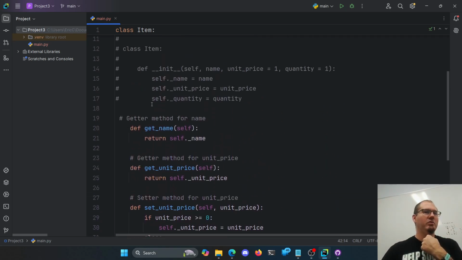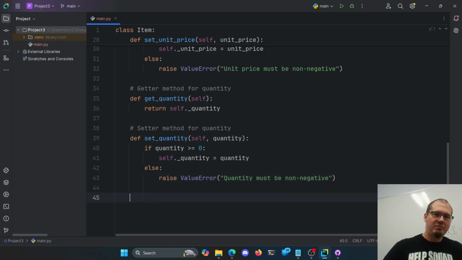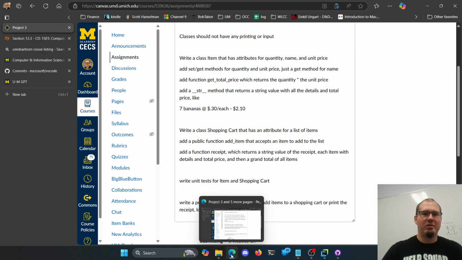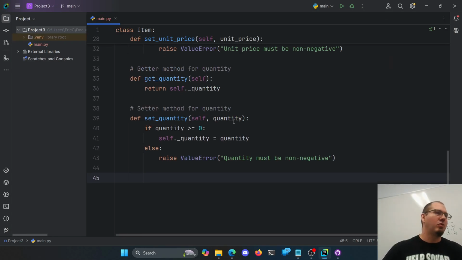Right? All right, so we got all of those generated for us. That was nice. If you didn't have the value errors, don't worry about it. Like, I didn't ask for those, so sure. If you wrote it by hand, that's great too. Then we need the get total price, which returns the quantity times unit price. Now, you could also ask the chatbot for that, but that's defeating the purpose, right? We want to practice the things that we're supposed to be doing here to get better at it. Writing sets and gets is really boring. We don't need to do a lot of those, but we can write our own get total price, right?